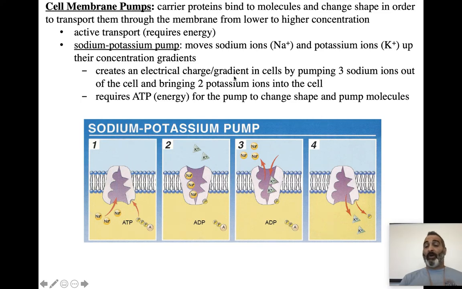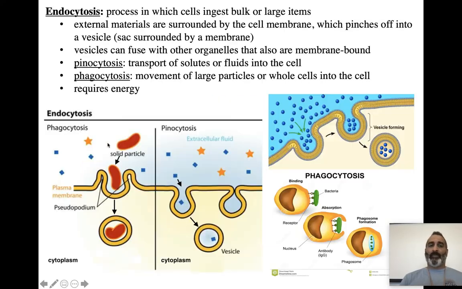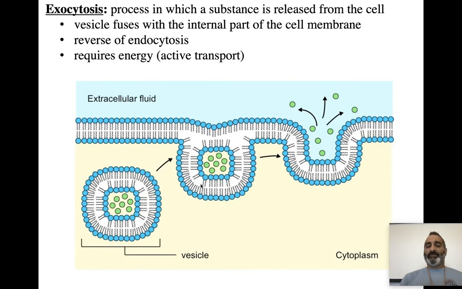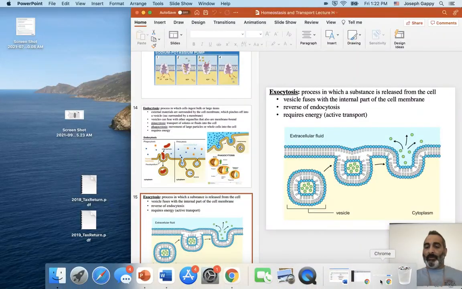our nervous system works. And finally, endocytosis engulfing smaller items, pinocytosis, phagocytosis, larger items. Once again, they get put into vesicles or bags when they enter the cell. And again, exocytosis, the vesicle goes to the membrane and gets released out of the membrane. All right? That'll conclude today's lecture.